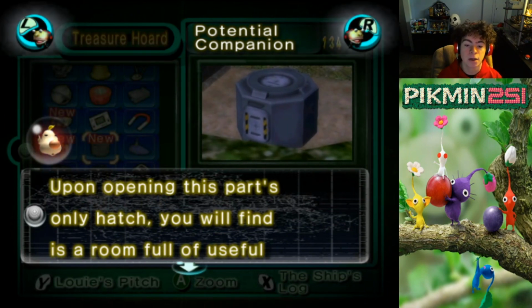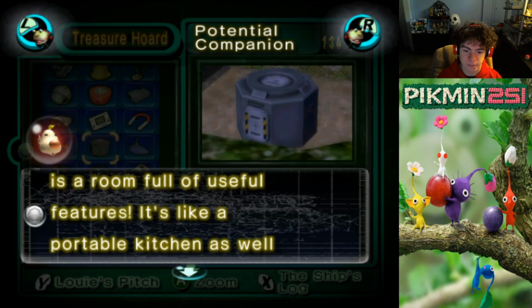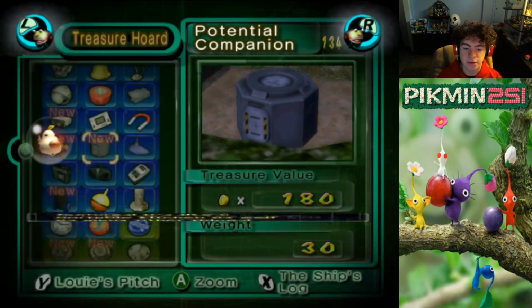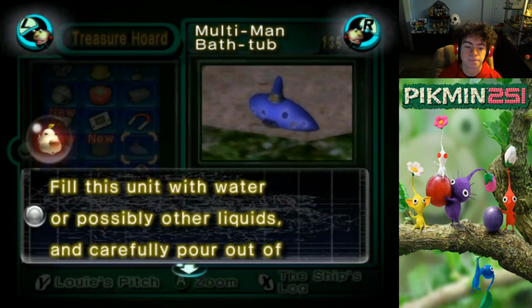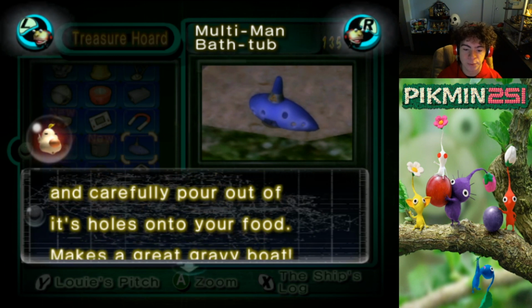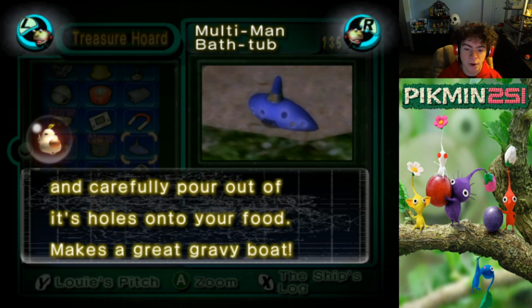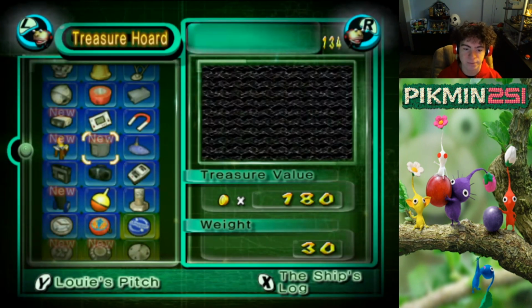Upon opening this part's only hatch, you will find a room full of useful features. It's like a portable kitchen, as well as many other things. Fill this unit with water and possibly other liquids, and carefully pour out of its holes onto your food. Makes a great gravy boat.